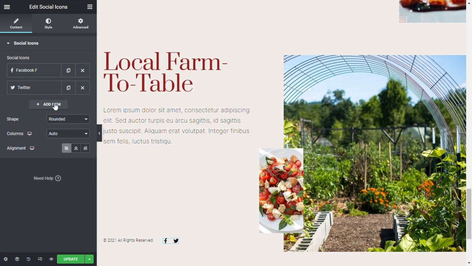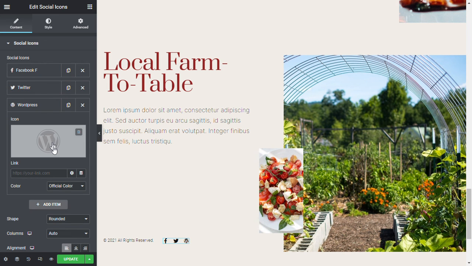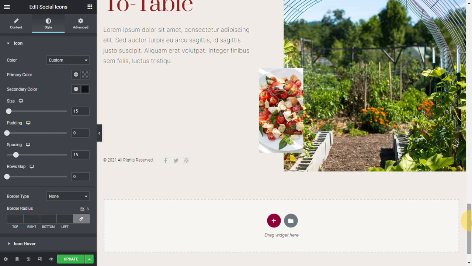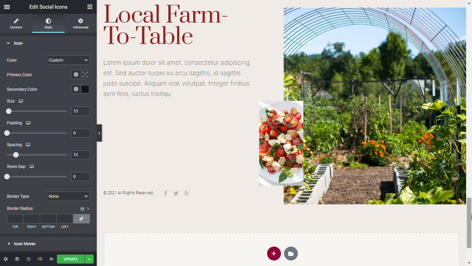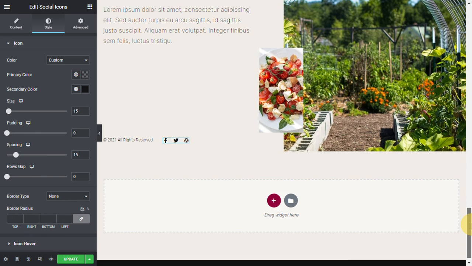You can just click on add item, select it, configure it, and all of that. You can go to style to style it up. You understand? So all of them just work in that same format: content, style, advanced. Sometimes you might not even need to touch the advanced, just the content and style, and you are pretty much done with what you want to do, right?